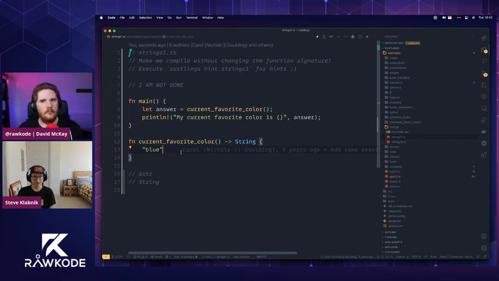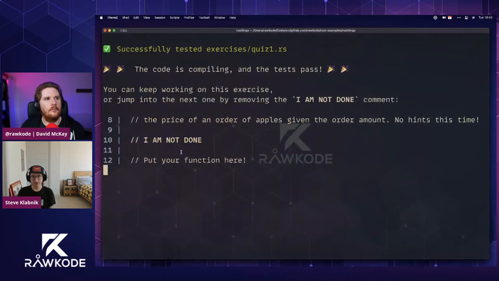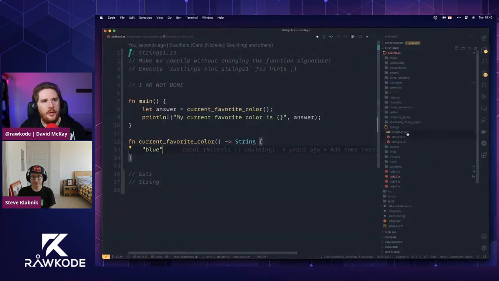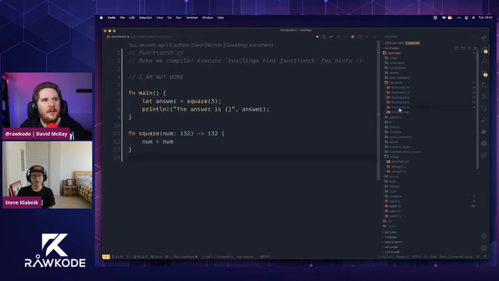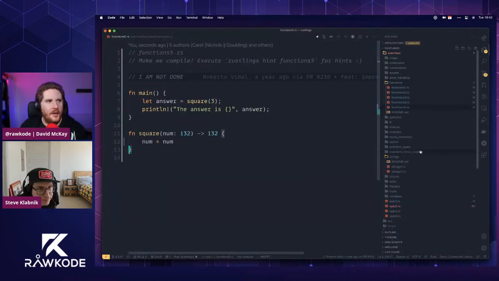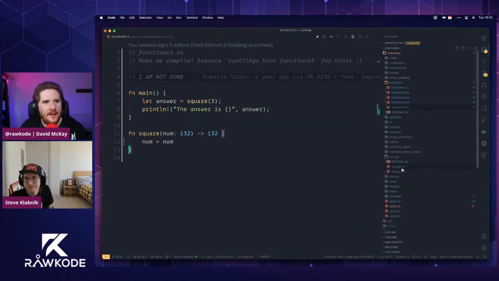If you run the compiler, it should. I didn't remove my... Oh yeah, I think it didn't get saved on variable 3.rs. Oh yeah, line 4 is, I'm not done. I know, it's a nice coincidence that I had to open this again, because we had a question from someone for quiz 1.